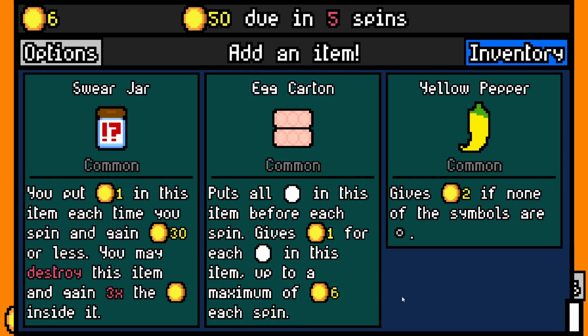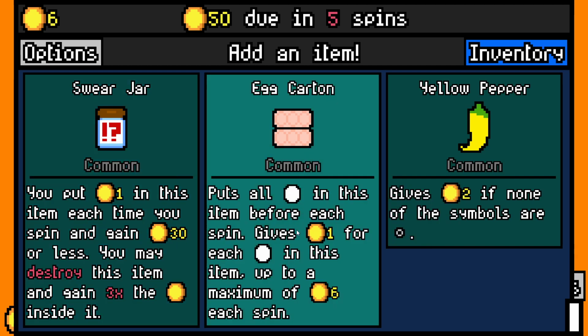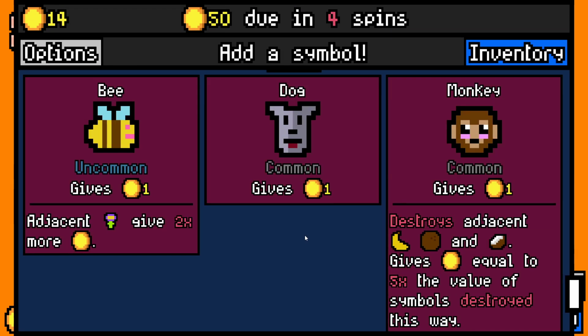Okay, egg carton seems good. Or swear jar is a good thing to get this early. That's a really good thing to get this early. Puts all eggs in this item before each spin. Gives one for each egg, up to a maximum of 6 each spin. I mean, this is really good too. This item seems generally quite busted. We'll see. We'll need eggs.